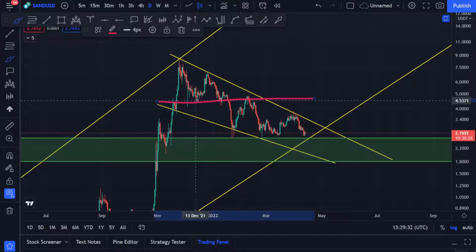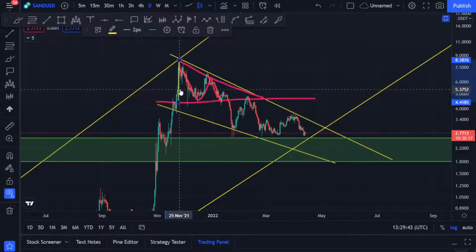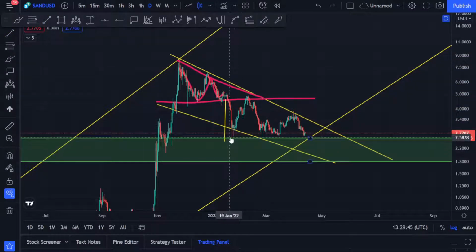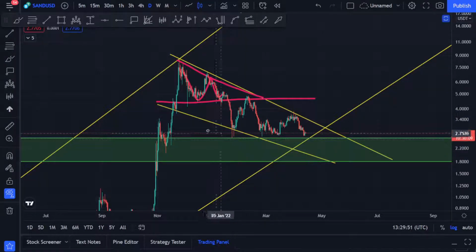We had this support for this area, okay, and then we had this lower highs formation. Sand broke down towards the downside and then it had a price target, and you can see we came here and met it, and got support at the 0.618 level over here, where the green line is.